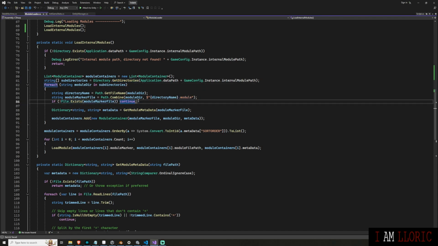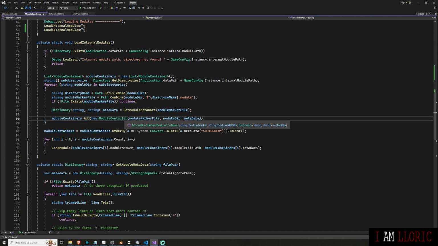If there's no .module file, then the directory is marked as just not being a mod, and it will move on. But if it does find it, then it will try and get the data out of the file, and then it will create a container for it. So it won't run the mod files immediately. It will add it to a container.